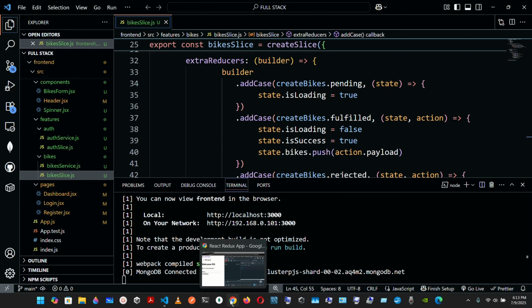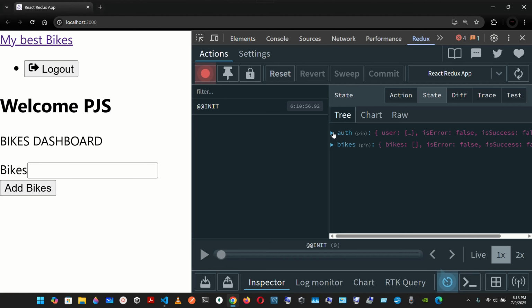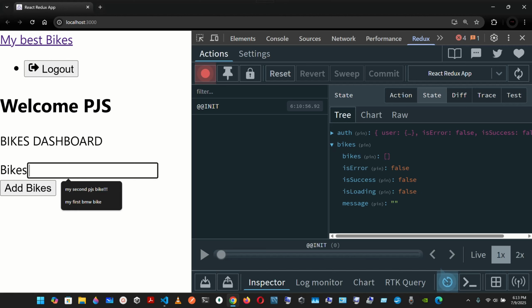Let's continue. In the previous video we created our bikes, but they haven't been saved in local storage, so we are going to create a new function right now so we can have these bikes persist. For example, we are in the PJS user, and I'm going to add my first PJS bike.